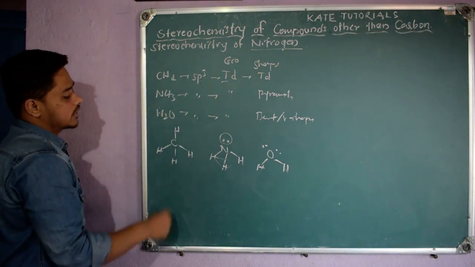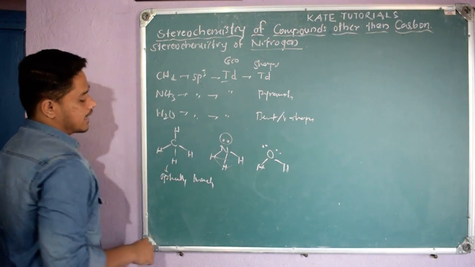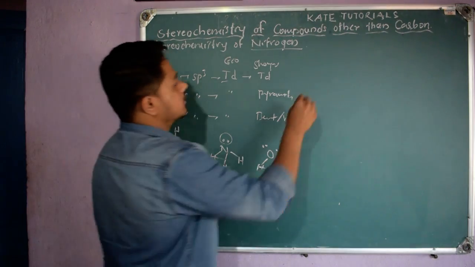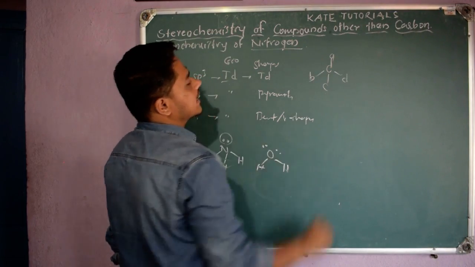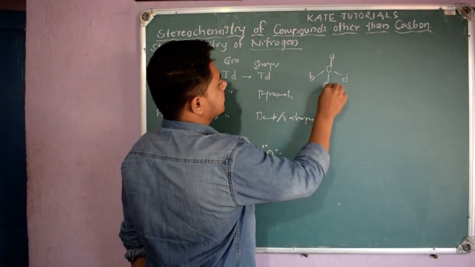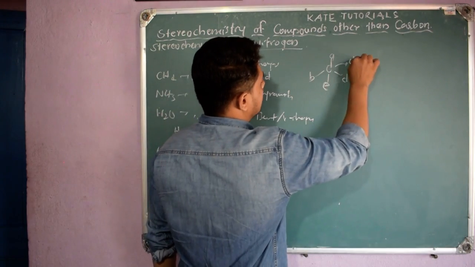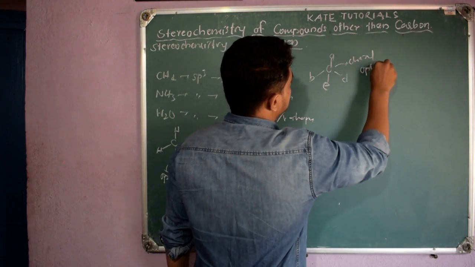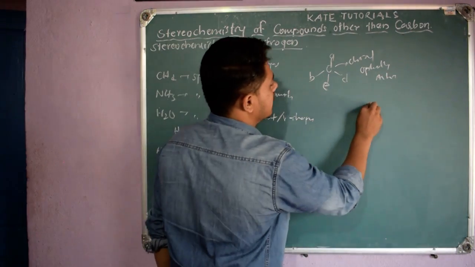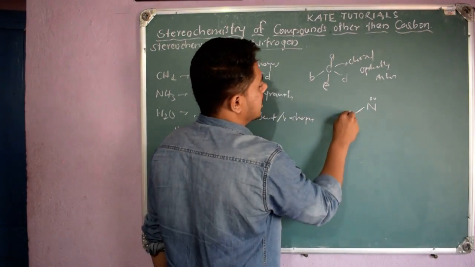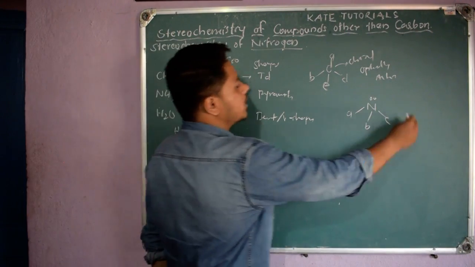And we know that CH4 is optically inactive, because all are carbon. If I have a carbon to which A, B, C and D, all different atoms, are attached, this carbon we call chiral and it is optically active. So let us see with nitrogen. Here we have a lone pair, so that is different. Here I have A, B and C, and we expect this nitrogen should be optically active.